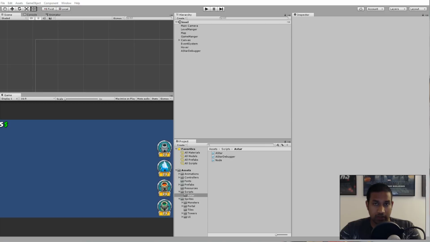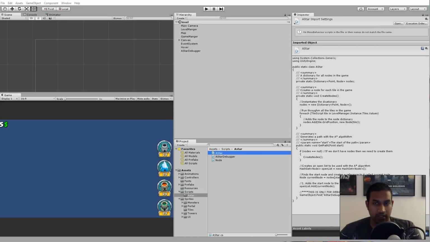We'll have to make sure that they are walkable, and we'll have to make sure that the neighbor is not out of bounds, and we have to make sure that the neighbor is not already on the open or closed list, and we also have to make sure that the neighbor isn't our current node and it isn't the start node. So there's a few things we have to look out for when we write this code. So let's get to it. Open up your A* script.